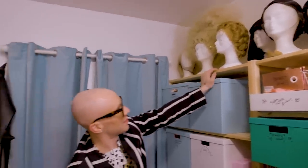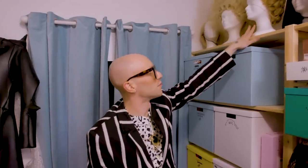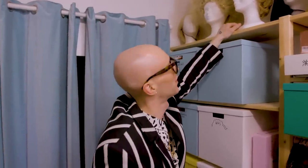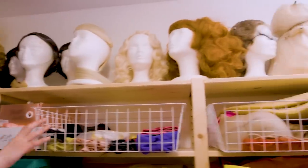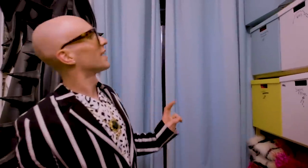Up here is where I keep my wigs. Thankfully, because I'm known for being bald, I don't have to have as many as some other queens. But I still love them. The really nice styled ones go up here. I like to have every single aspect thought out, from the sole of the shoe to the tip of the nail. Most of that is honestly just for me — I feel more complete when I know that I've put thought into everything. I try to keep everything organized with little drawings.